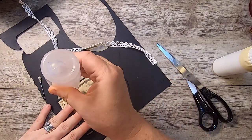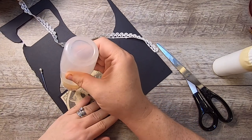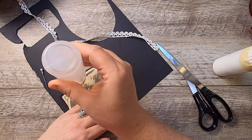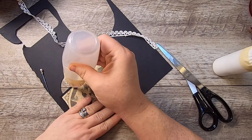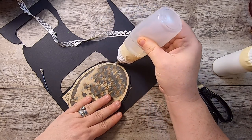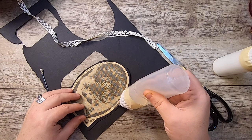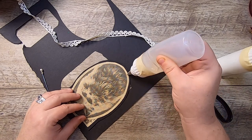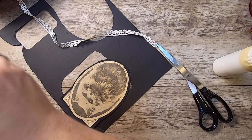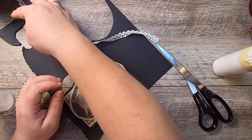Yeah, and I'm working on a lot of stuff, like a digital collection that I've been working on for quite some time. I'm trying to get it almost halfway done, I think. I'm almost halfway there. And I also need to start getting things ready because we are going to be going on vacation very soon. So I need to start packing.